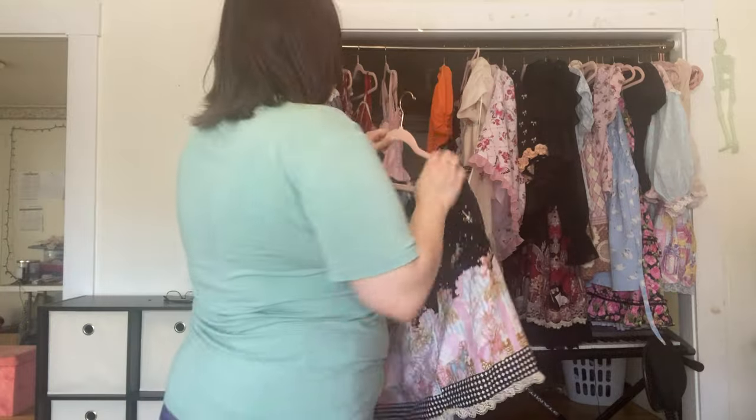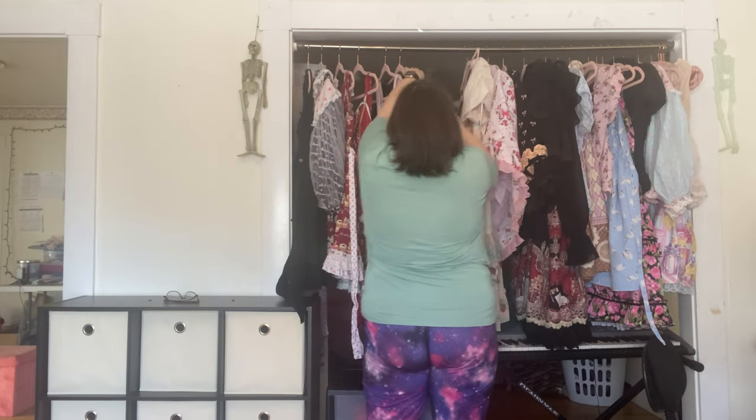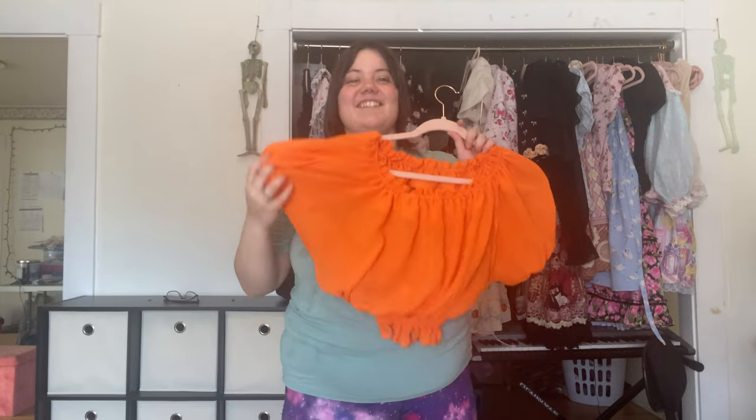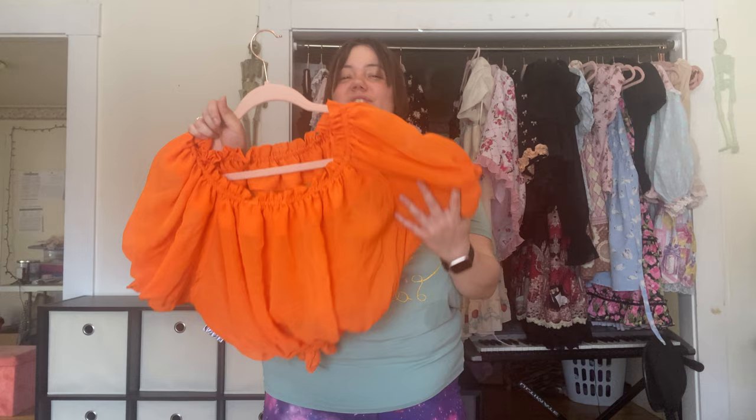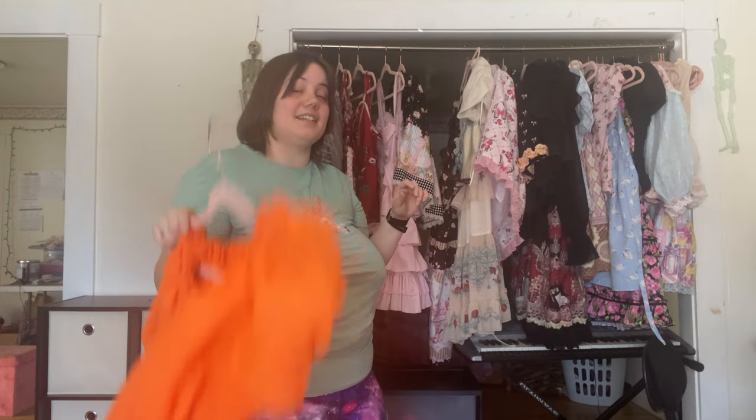Here is a very simple Lady Sloth blouse that I got to go with my Spooky Macarons when I saw she had her last run — it had been a dream piece of mine for years so I had to get it. I've also shockingly gotten so much use out of this orange blouse. The only combo I haven't tried yet — because I think it can be hard to pull off — is this orange blouse with my pink dress, but it's something I want to try.